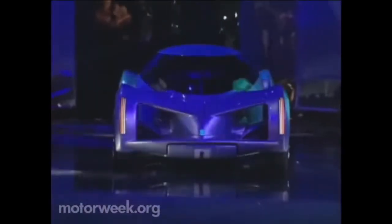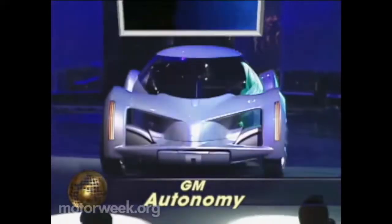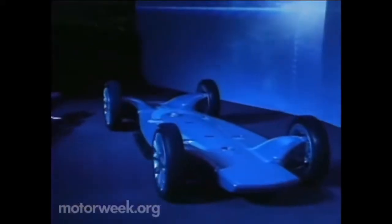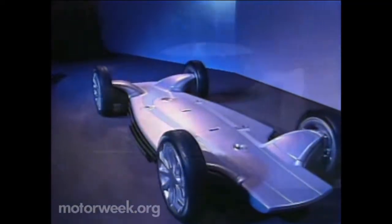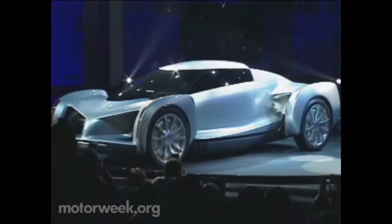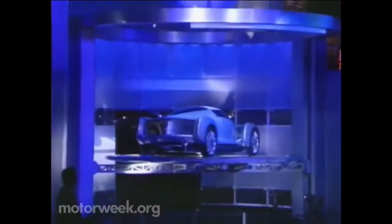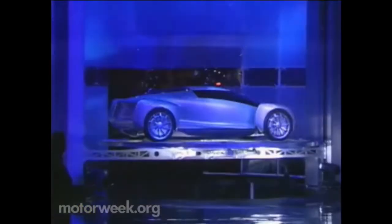But GM's most adventurous concept would forever change cars as we know them. The Autonomy concept is a hydrogen fuel cell enclosed in a skateboard-like chassis that could accept a variety of plug-in bodies. The idea: build lots of vehicle types from a common chassis to reduce fuel cell cost. This is real science fiction, but it may be here sooner than you think.